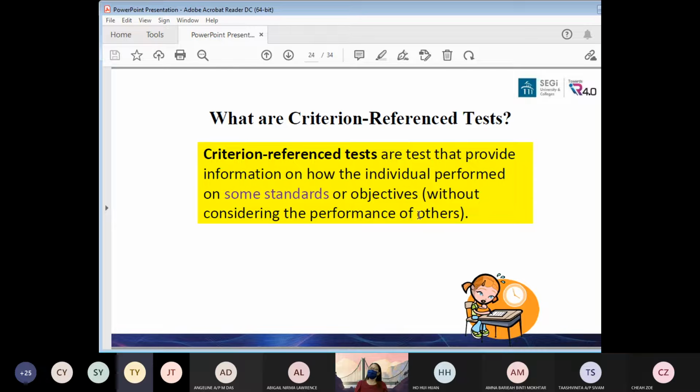Because when you do a test or an assignment, for example, which is also part of a test, you have rubrics. Just like your test also, we have rubrics on how to mark this. If we give a very complete answer, she got 10 marks. If she gives a not so complete answer, maybe she got 6 marks, 7 marks, for example. So those are the criteria. So criterion reference test is how well you have done for that question or for that test. Not comparing you with other people, no. Just comparing your work with the criteria given.